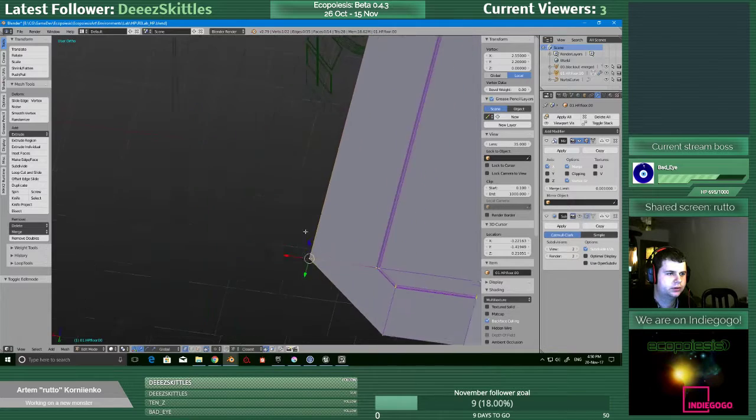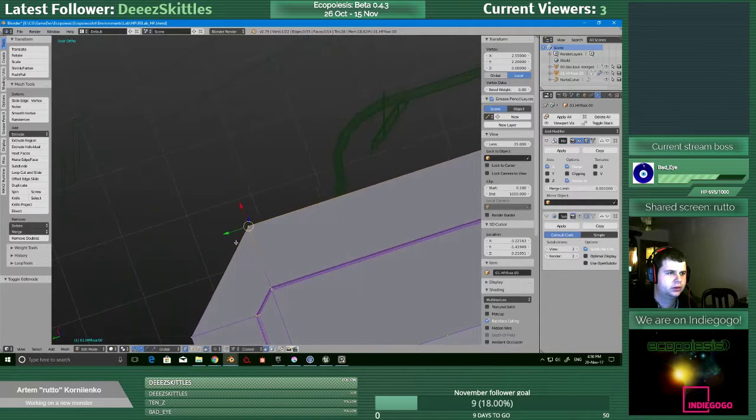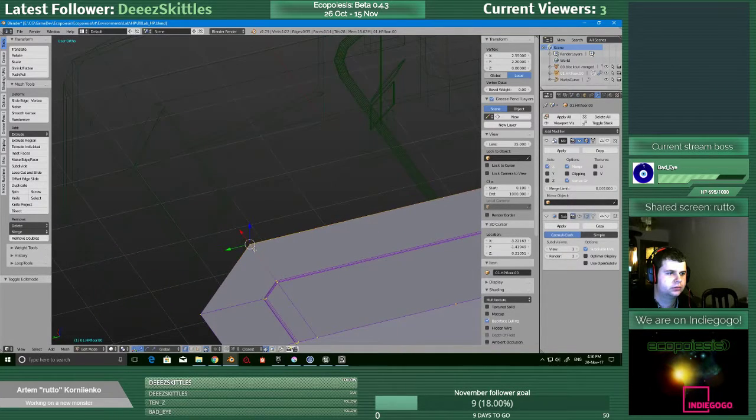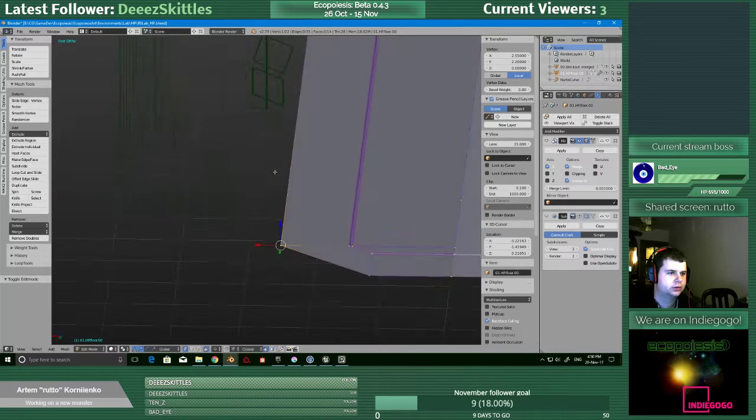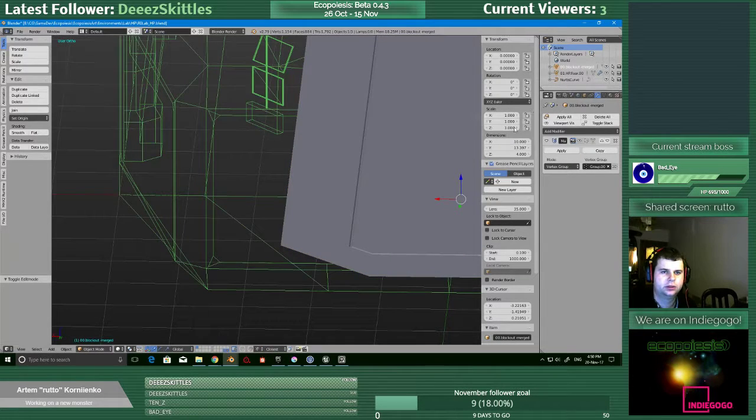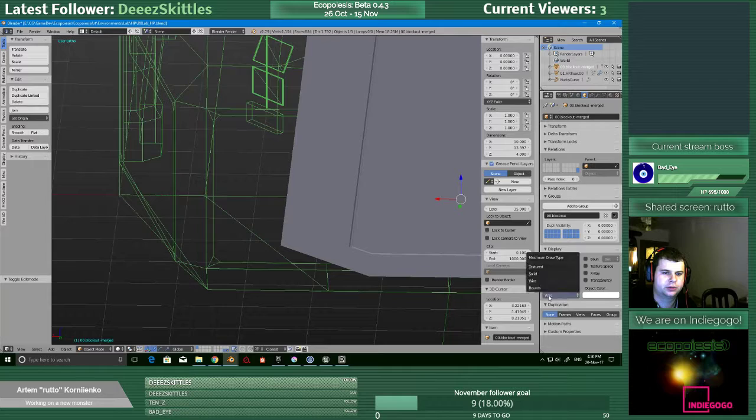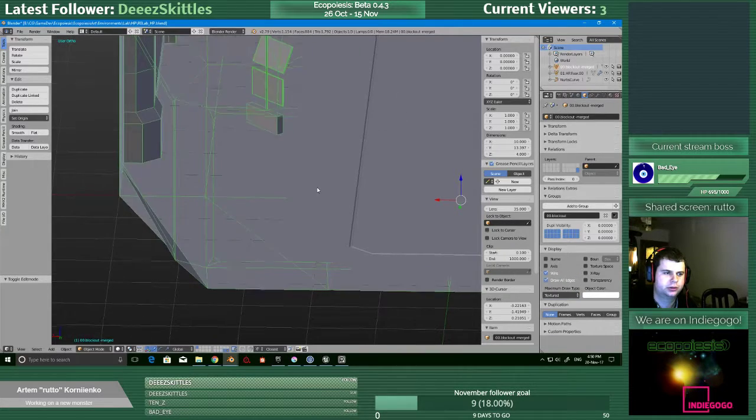See where it's going right here. Okay, probably hard to see especially on stream what's happening here, so I'll probably make it texture.